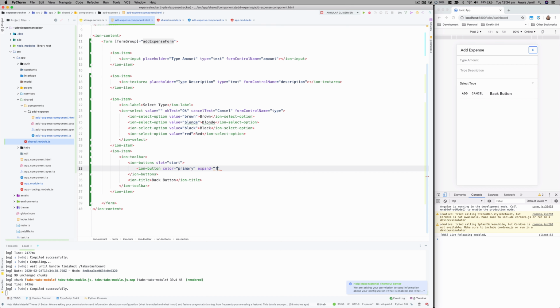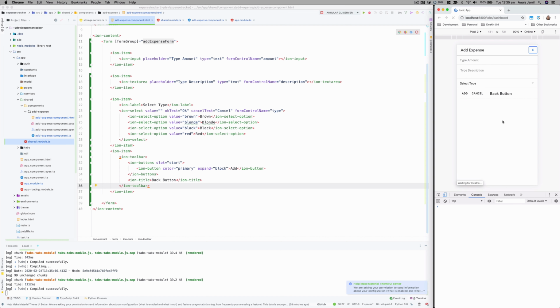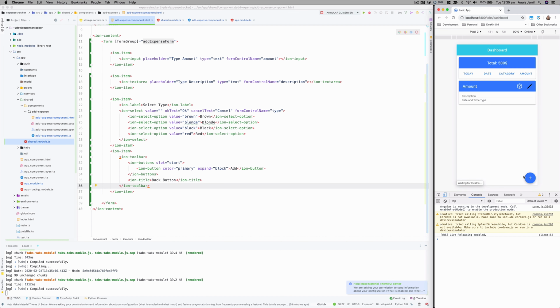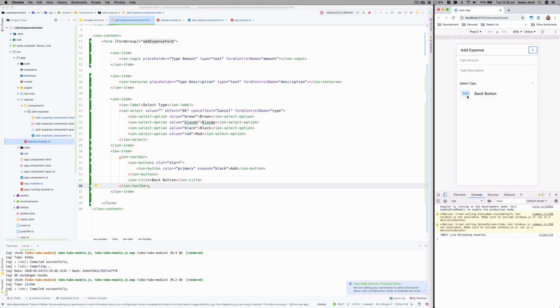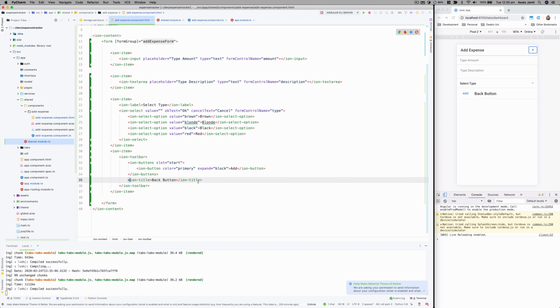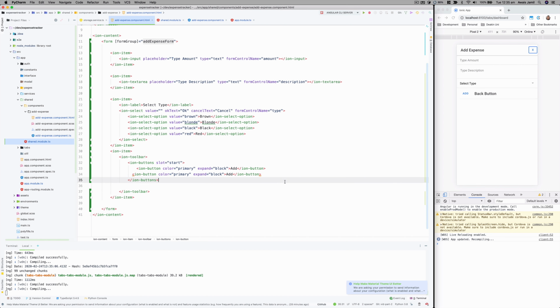That would be actually use the block one, and then here I'm gonna say add, and let's see. Okay, we got add button now. I'm going to get rid of this bit, and I'm going to add another copy and then paste that there.